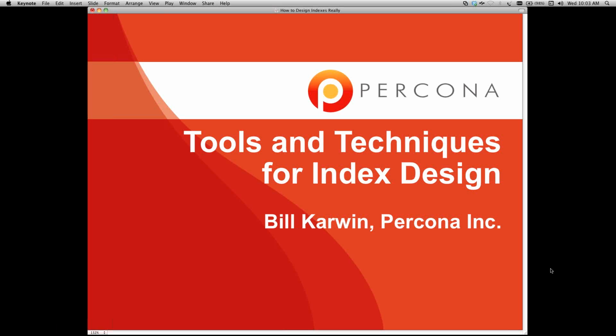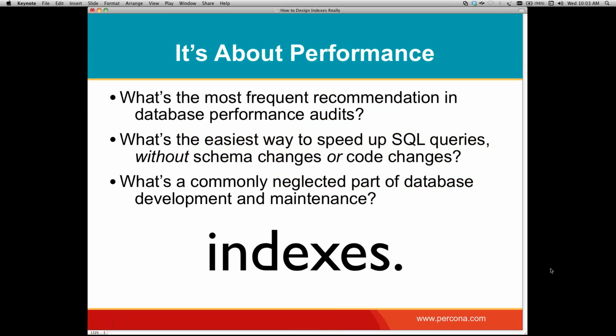I'm going to be talking today about index design. This is a very popular subject and a very common one that needs to be addressed both for beginning users and for advanced users, because there's almost no end to the depth that you can go into this topic. Ultimately, it's about performance. This is an area in which we frequently find, as we do performance audits at Percona in our consulting services, that this is one of the most frequent topics that need to be adjusted in MySQL instances for the sake of performance.